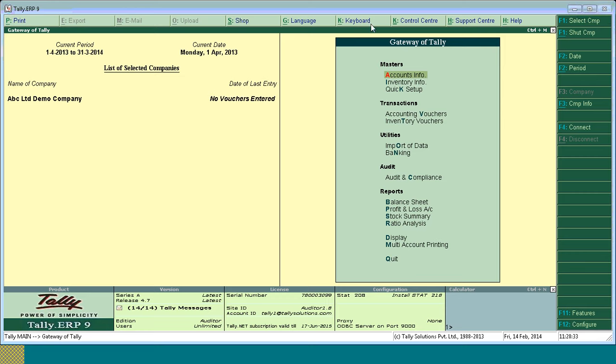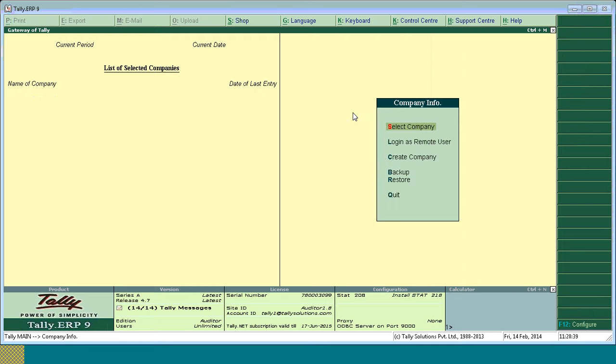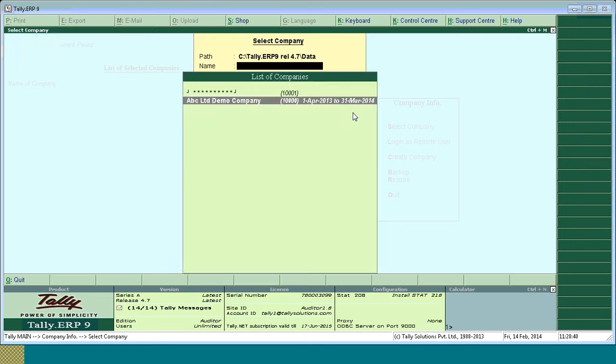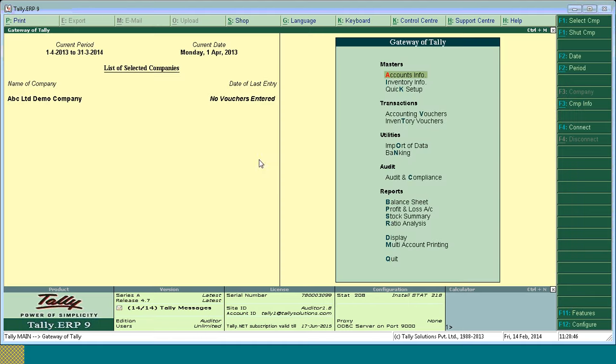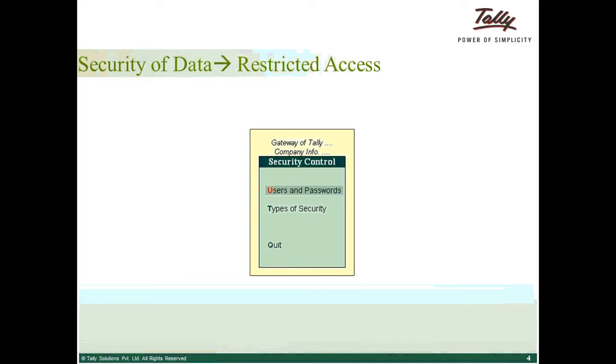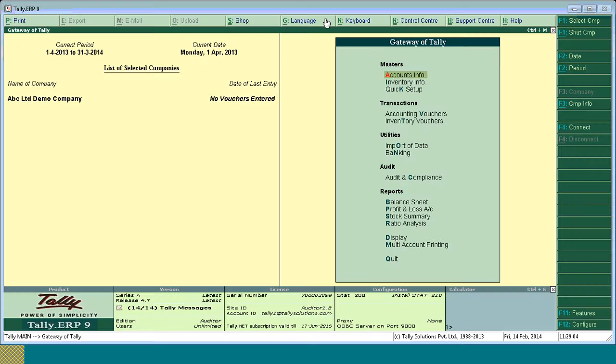Now the company is loaded through admin level. If I log out of the company and then log into the company, it will ask for username and password. Now you have to go for users and passwords to give the user.